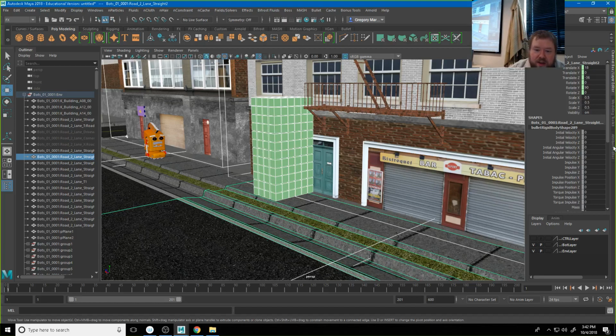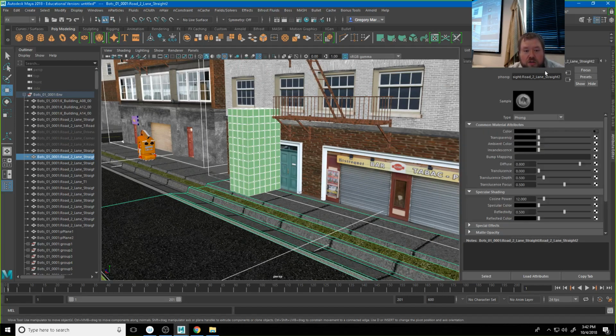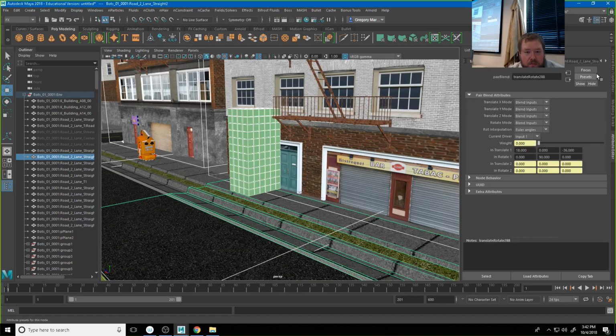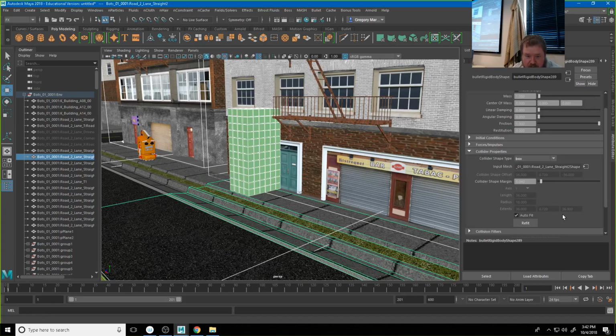So for this, if I go to my attribute editor, actually there's a couple of reasons this may be doing it too. Straight line, no wait, translate, there it is. Rigid body shape, right? We get the collider shape type right here, right? And right now it's showing as box.